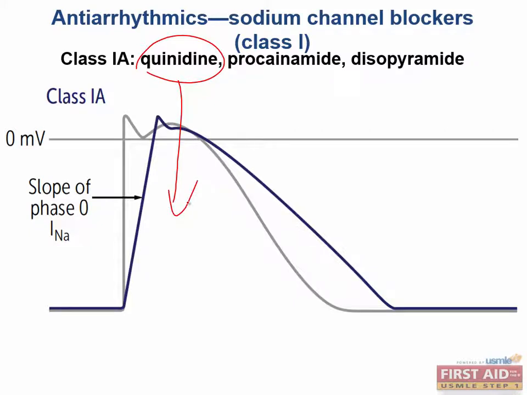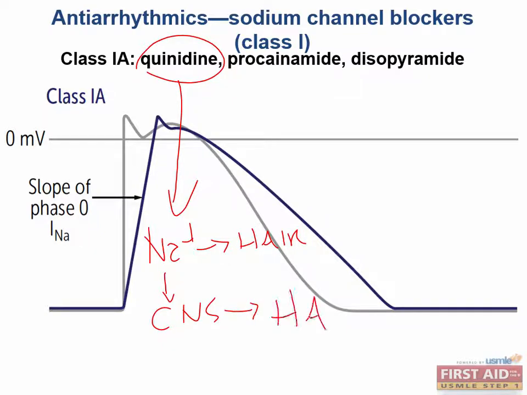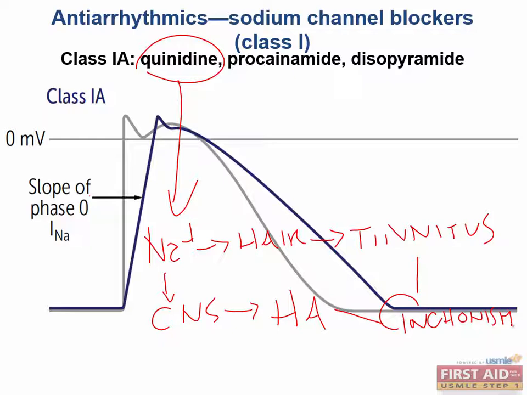Quinidine, you need to watch out for its ability to disrupt the sodium channels of the hair cells within the cochlea, or the sodium channels of the central nervous system. When it disrupts sodium channels of the central nervous system, it can lead to headache, and when it disrupts the sodium channels of the hair cells, it can lead to tinnitus. Some people call this ringing in the ears. This combination of symptoms was called cinchonism. It was first described this way because they saw these side effects in people that ate the cinchona tree, therefore they called it cinchonism.